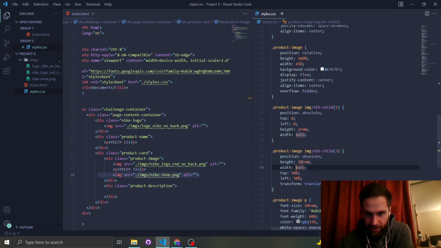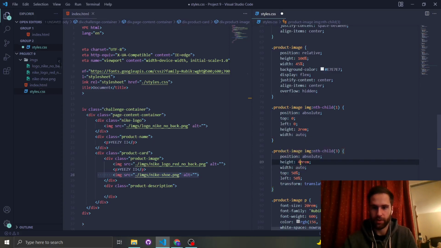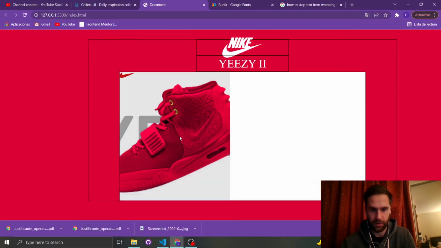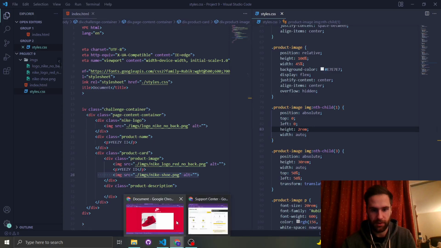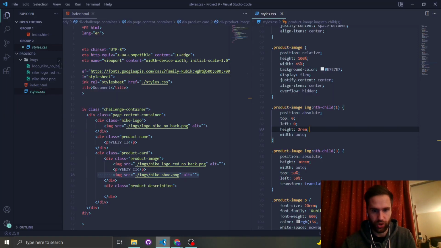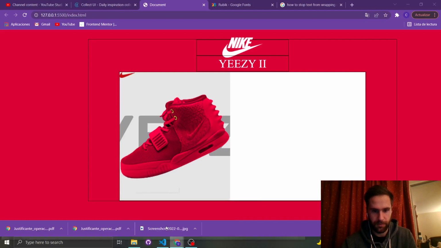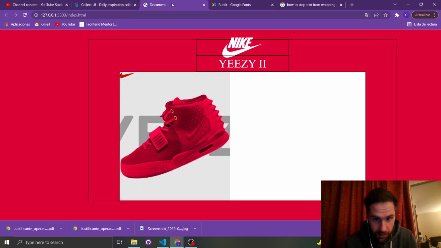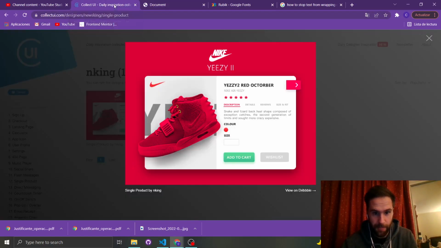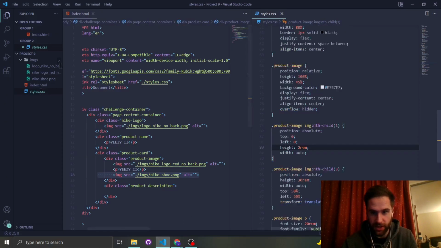So we're going to make this image a bit bigger. Instead of being 20 rem, we're going to make it 40 rem height, and that's a little bit too big. Actually, in size, I think it's a bit too big. So let's say 30 rem. All right, let's save that. Okay, looks good, I think. I think we've got the right size, but we need to make the container a little bit slimmer.